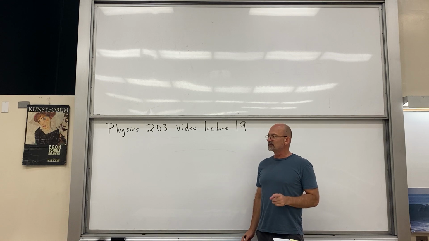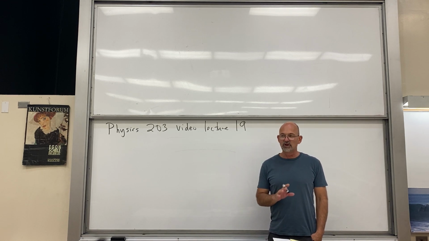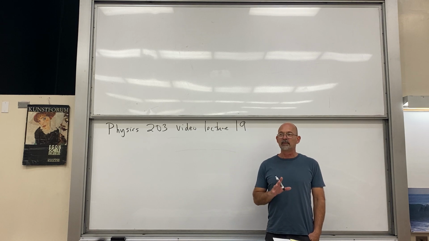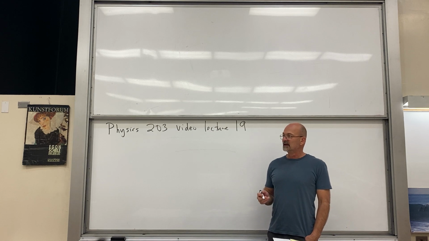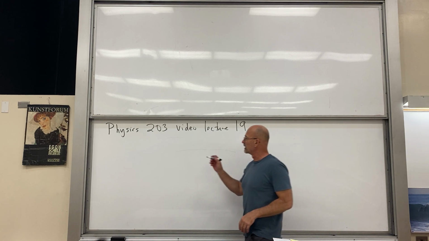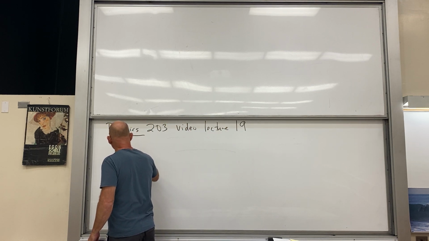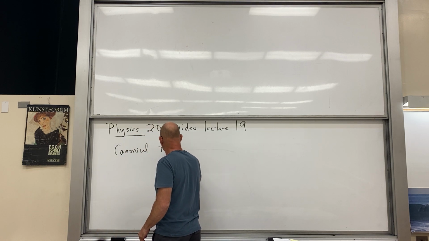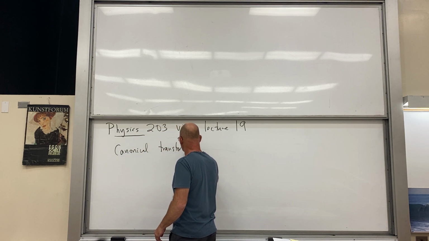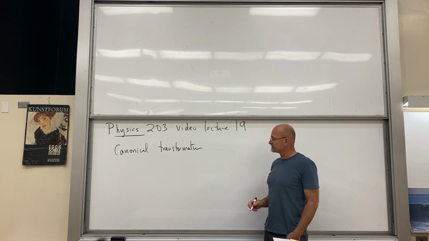So the canonical transformations are a big chapter in Goldstein. We're going to do a limited version of that because we're using them primarily to get the Hamilton-Jacobi theory dealt with. Good. So anyway, we'll take it from the top again. The canonical transformation. And we'll list the ingredients that we need for this.